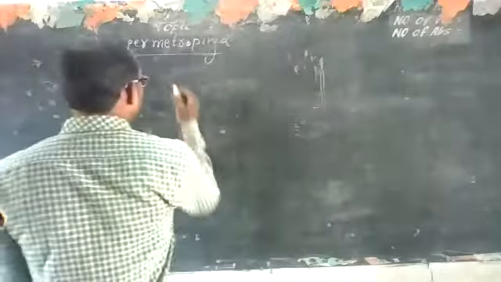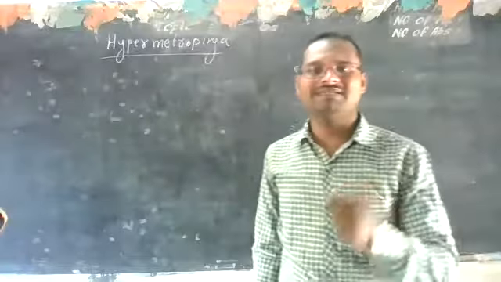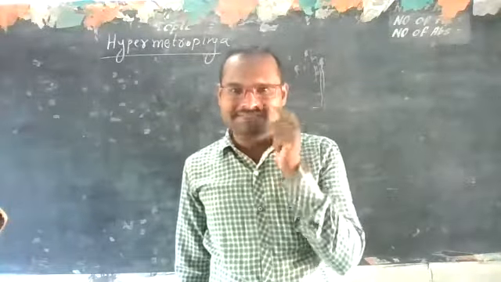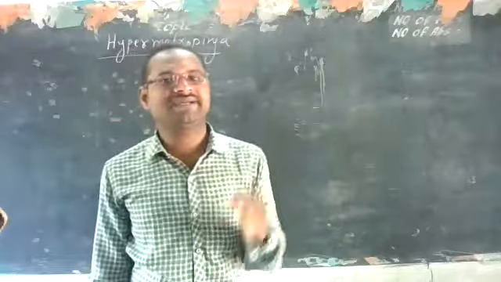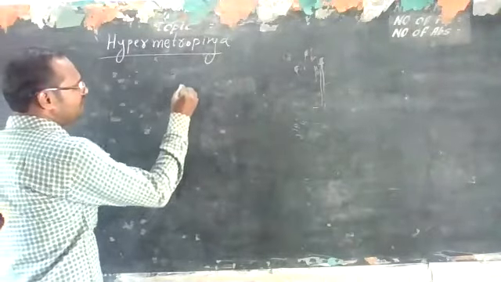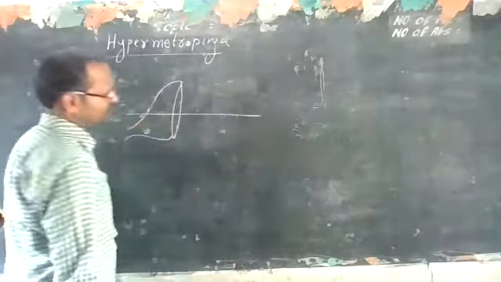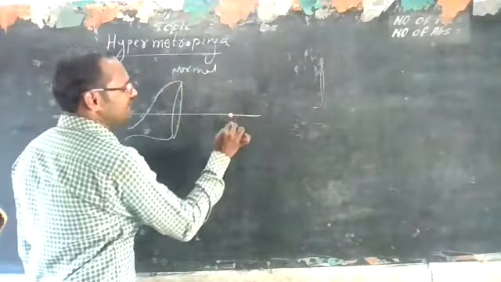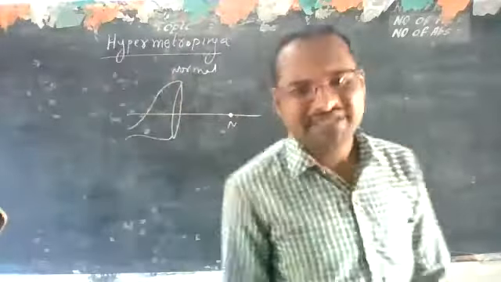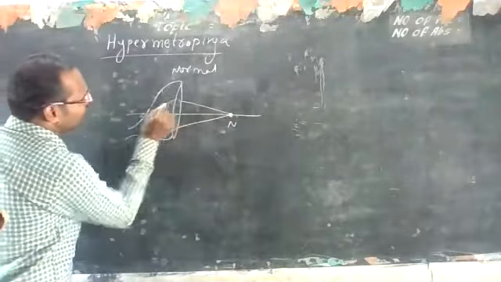Now, what is the reason why people get hypermetropia? Hypermetropia is nothing but long-sightedness. That means the person suffering from hypermetropia can see far objects, but cannot see nearby objects. Imagine this is a person with normal view, whose near point is N. Whatever rays come from this near point, after converging through the eye lens, will form the image on the retina.